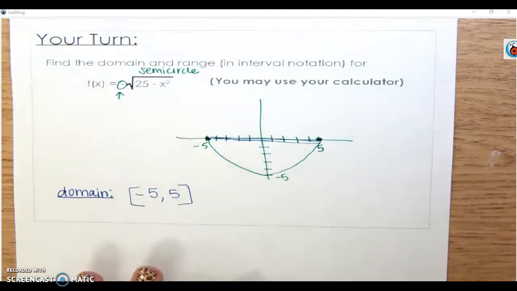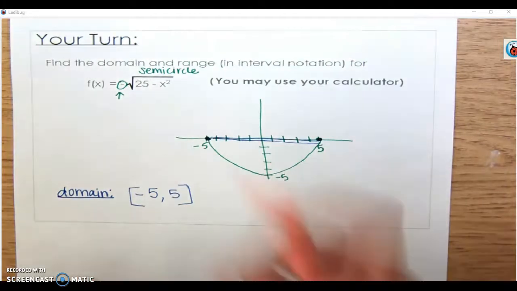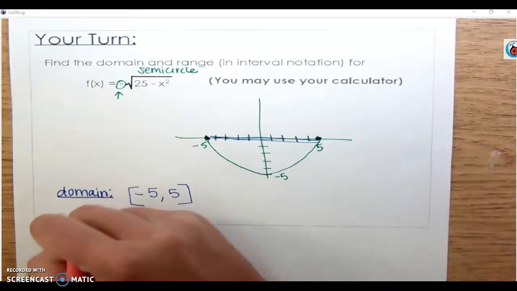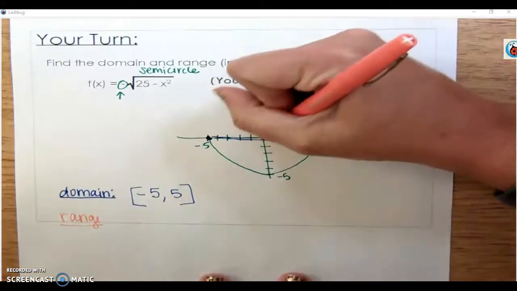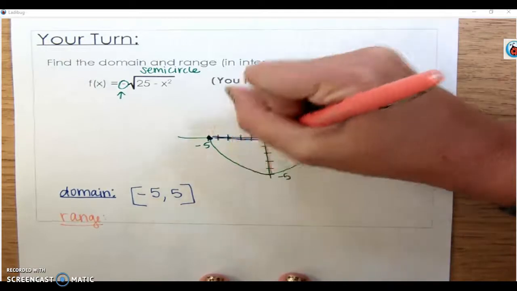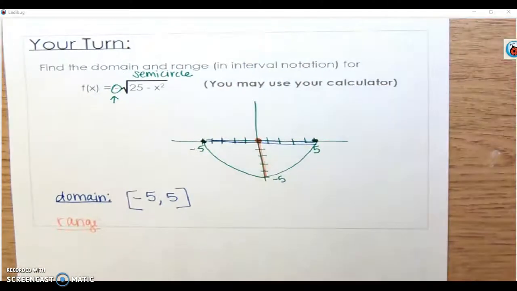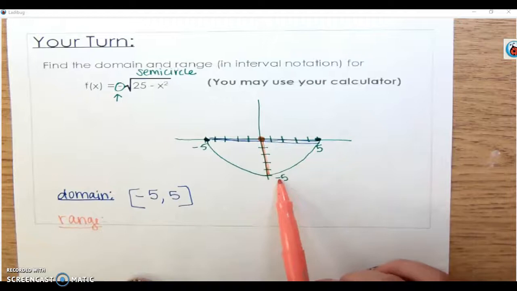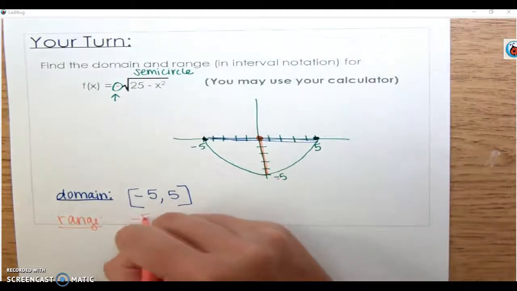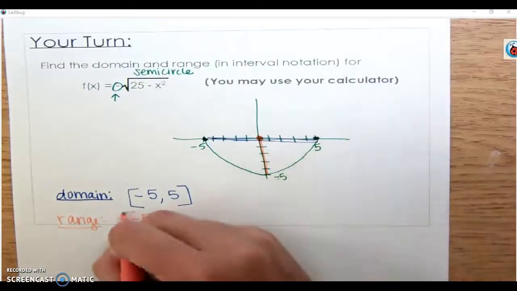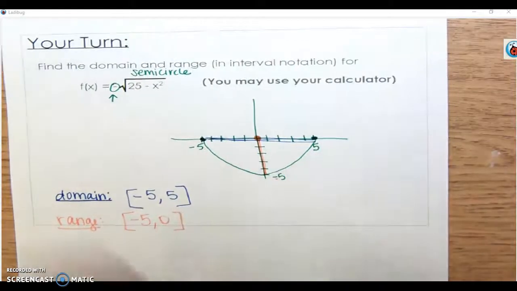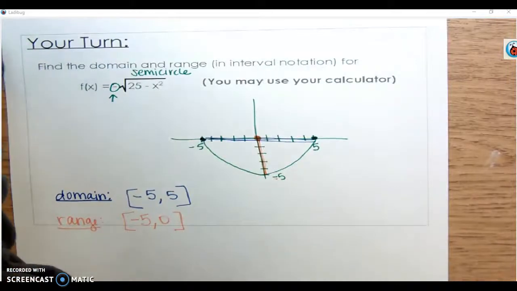For the range part, we are looking at the y values. So looking at the y values, we have y values that are at 0 and y values that are at negative 5. So be careful on this. So we have negative 5 and 0. Make sure you write the smallest number first. Some people like to turn this around. So negative 5 to 0 are the y values, and they are included, so they're going to get brackets. So that is domain. Just remember you're looking at x values, for range you're looking at y values.